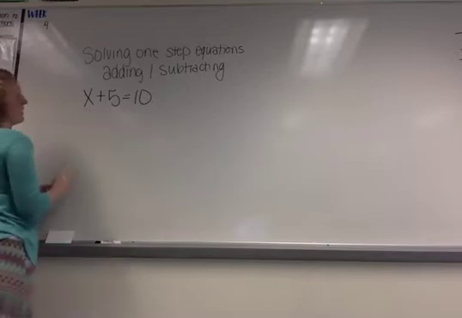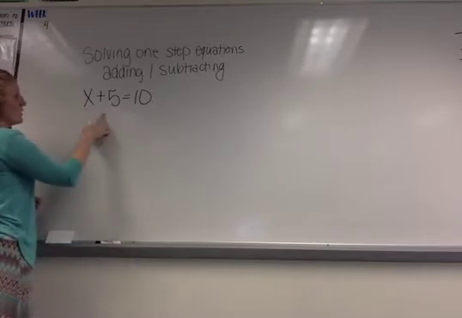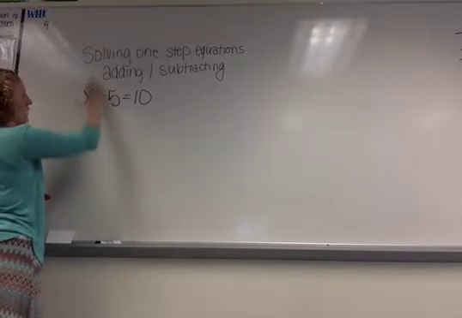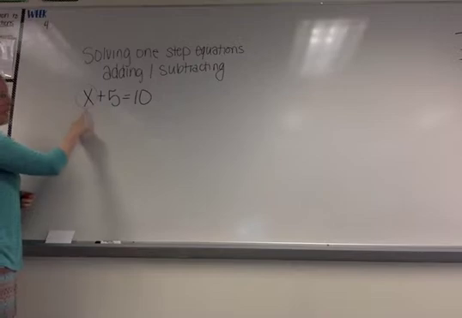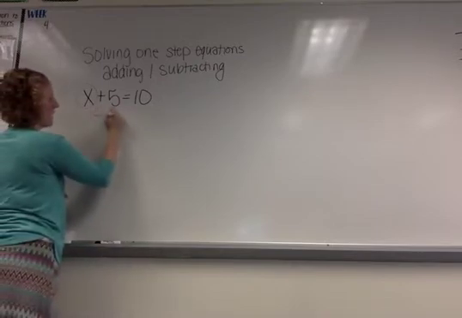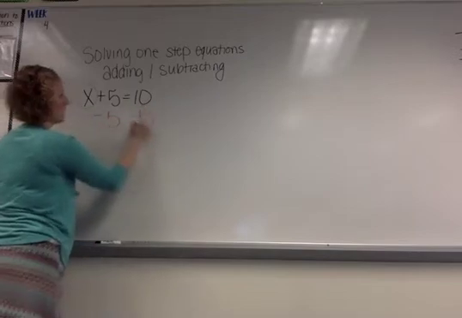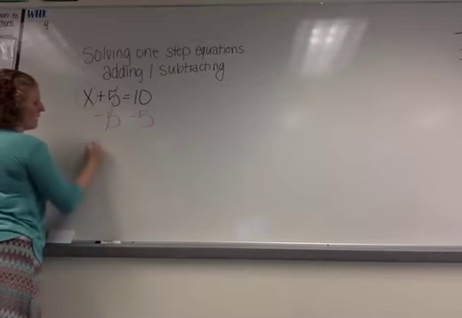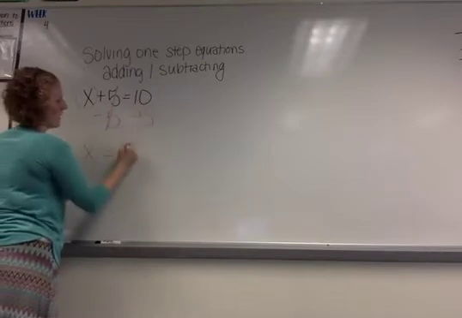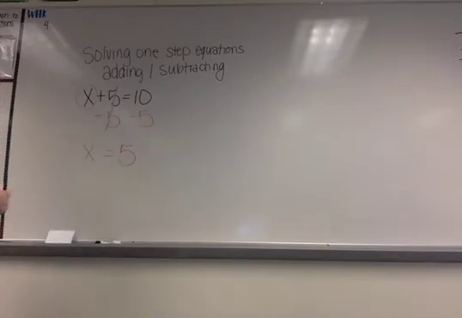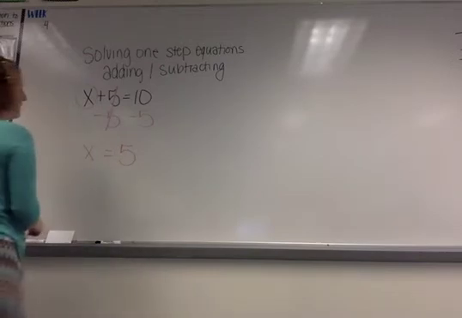So x plus 5 equals 10. In order to do that, I need to do the inverse of this operation right here. So I always circle my variable. I say that's what I'm looking for. So the opposite of add 5 is subtract 5. So you would subtract 5 from both sides. You bring down what's left. So x equals 10 minus 5, which is 5. And that's what we just said: 5 plus 5 equals 10. Okay, that's our first example.